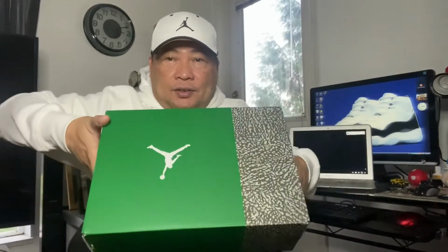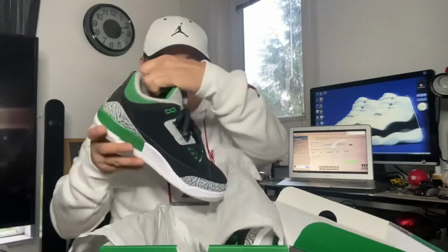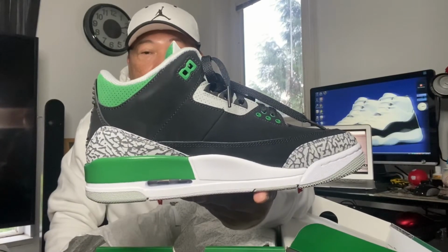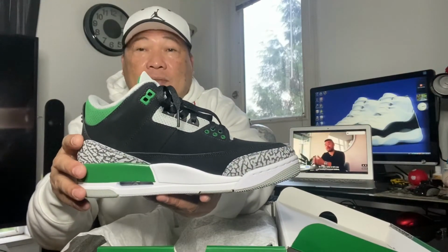Okay, there we go, guys. Okay, let's do it. Okay, this is Jordan 3 Pine Green. So normally po, yung Jordan 3 leather po ito. But this time, they used Nobop instead of leather.